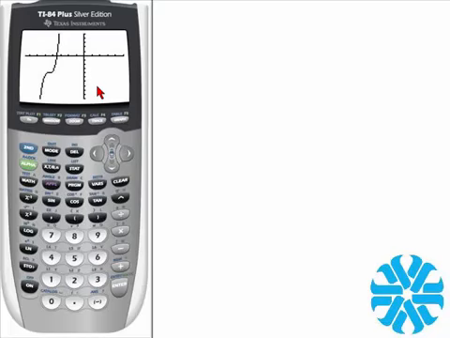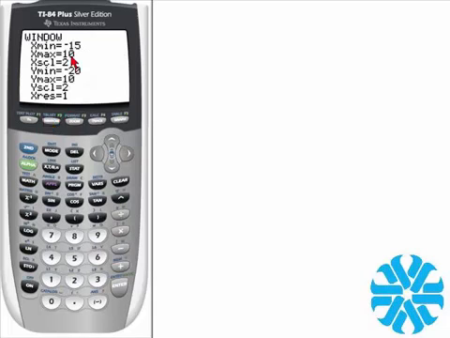So let's go one step further with this function, and let's say that you wanted to see what's happening to the function as it goes higher and higher, or if it goes lower and lower. Okay, so what we need to do is we need to change the y max and y min. Let's go into Window, and you can see the y min, we're starting at -20 and we're moving all the way up to 10. But we would like to go from -100 to 100. So let's move this down.